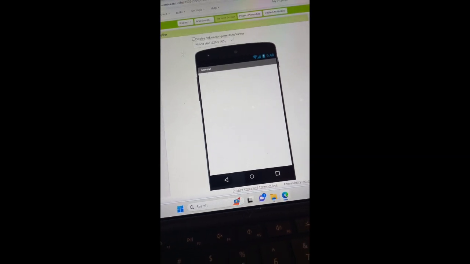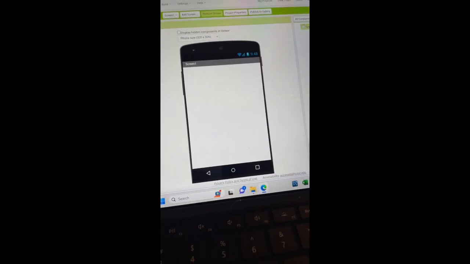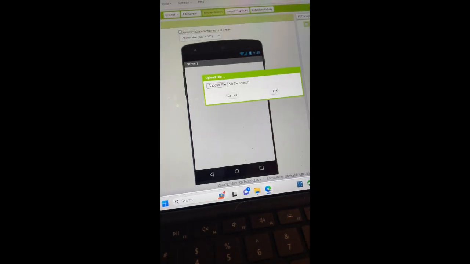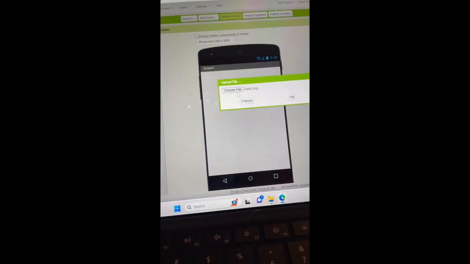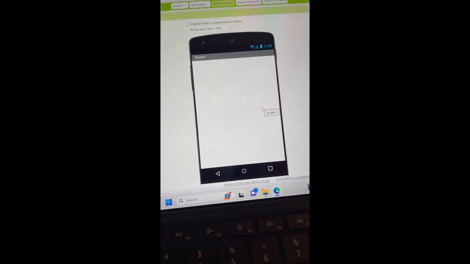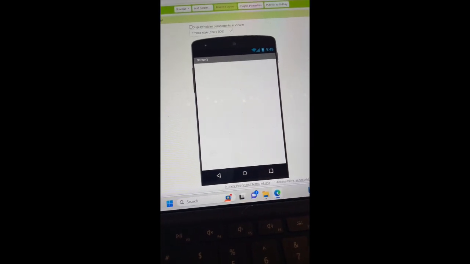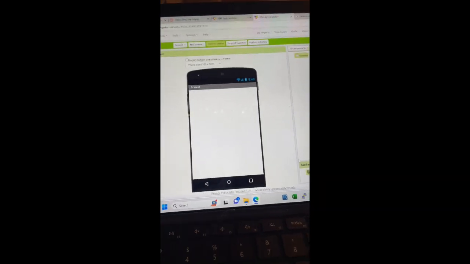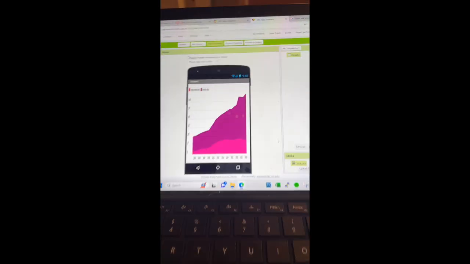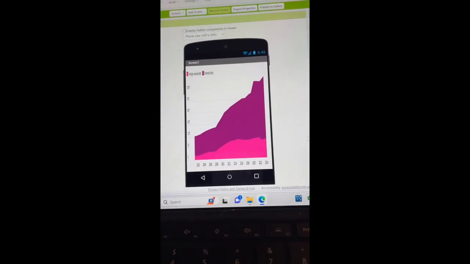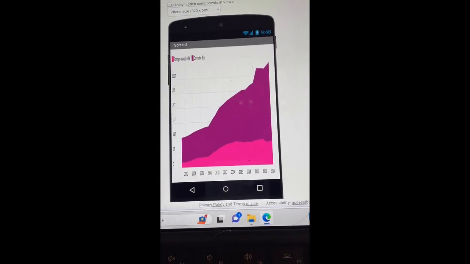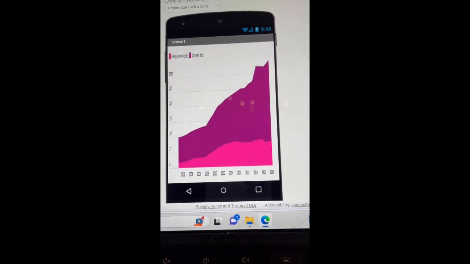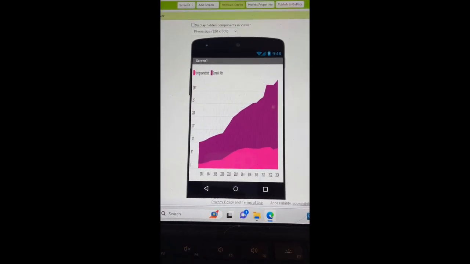Okay, I skipped the media upload file. Choose file. Yep. Cool. Okay, we'll figure this out in a second. So I can now set the background image to the screen on my emulator, which is currently a graph of domestic and foreign debt that the United States government owes people, which is a big graph. Anyway, so I've done that.